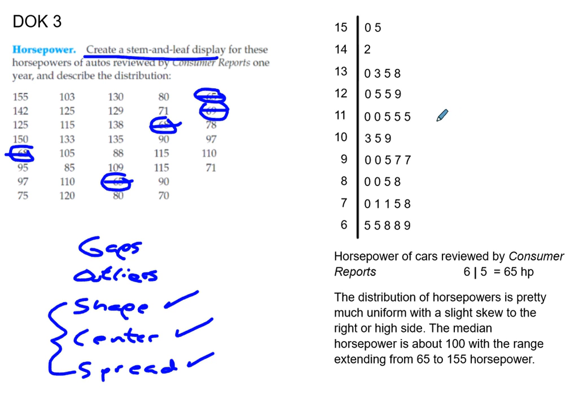Right? So I would consider that a DOK3, because you'd have to know how to do that. You'd have to know how to make sure you label it properly. Again, I did this with a document thing, so the numbers are all about the same width, but you're going to want to make sure they're the same shape and fairly lined up, and then you also have to know how to describe it all. So I hope that helped with the DOK3 level question and a stem and leaf plot.